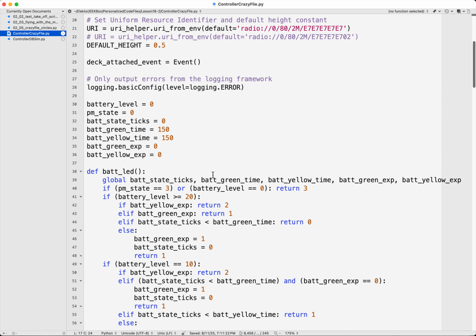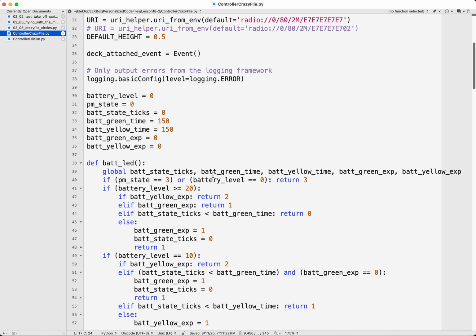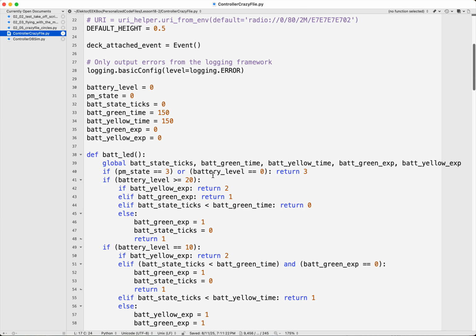I'm not going to talk through the logic here, but I spent a fair amount of time looking at the documentation on the CrazyFlie sites to try to understand what the battery state is. With the CrazyFlie, if the one indicator light on it is red, that means your battery state is good.